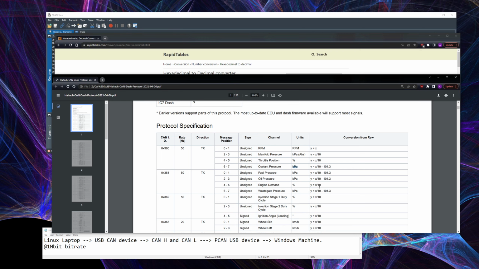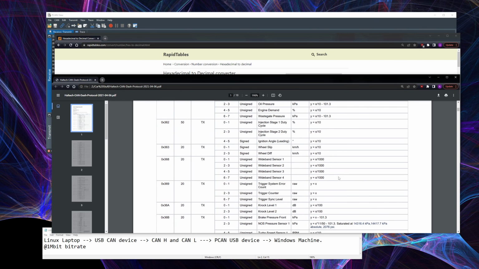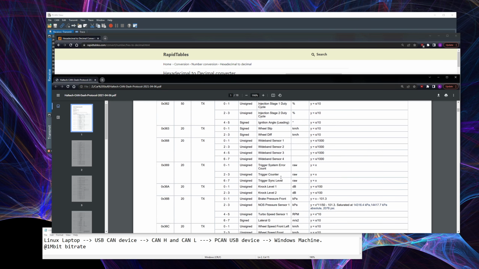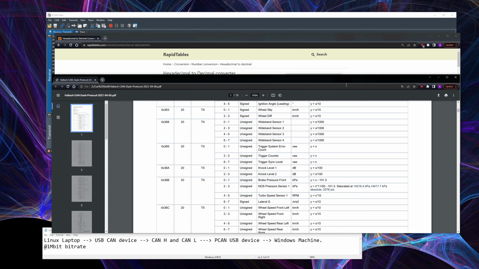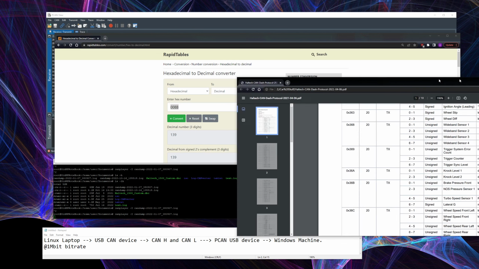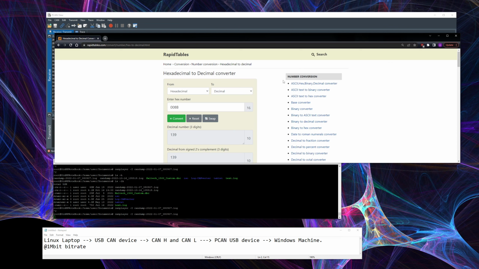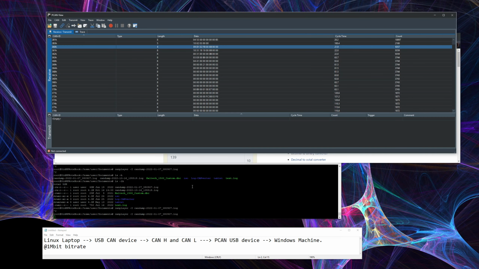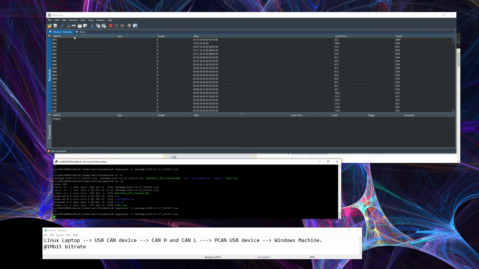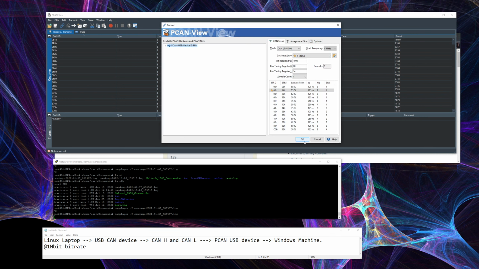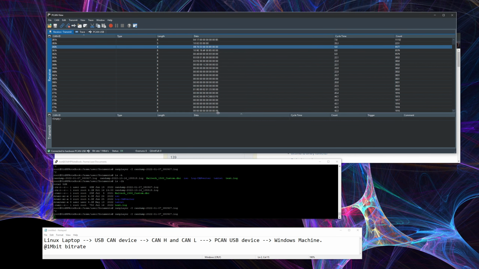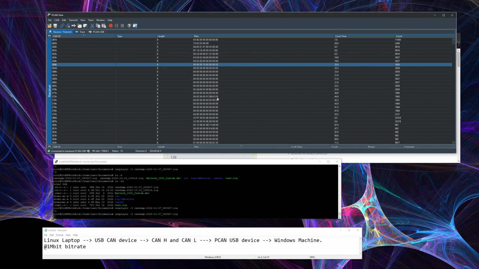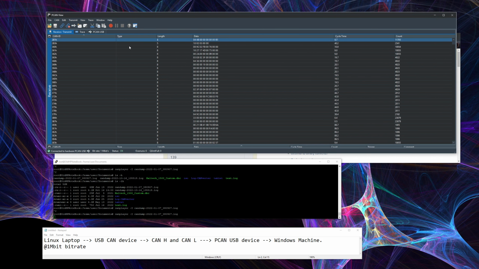And then, pretty much going down the list here, you have the wideband sensor. Now, if you guys are just hacking around on a car trying to figure out what CAN messages do what, it's going to be a lot more confusing because pretty much you're going to be looking at a boatload of data all the time, and you're going to be like, I don't know what anything is, right?